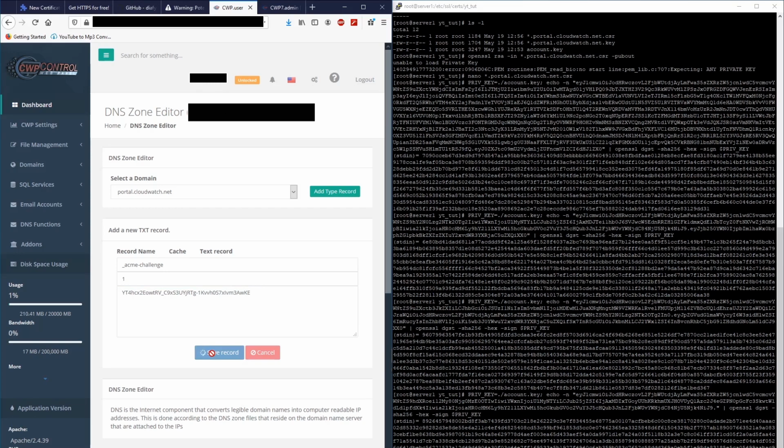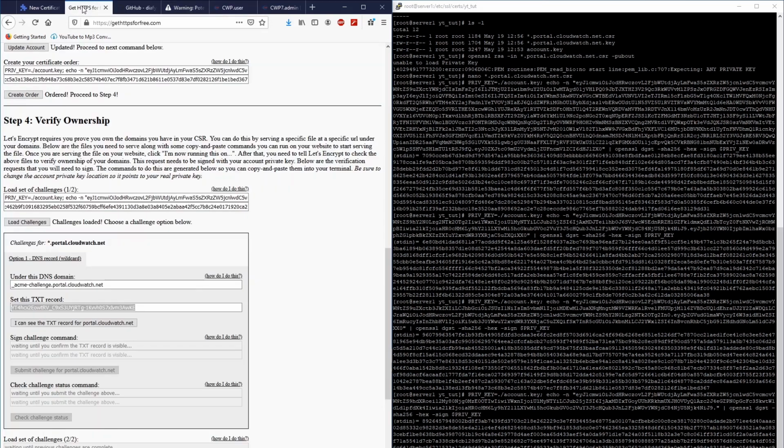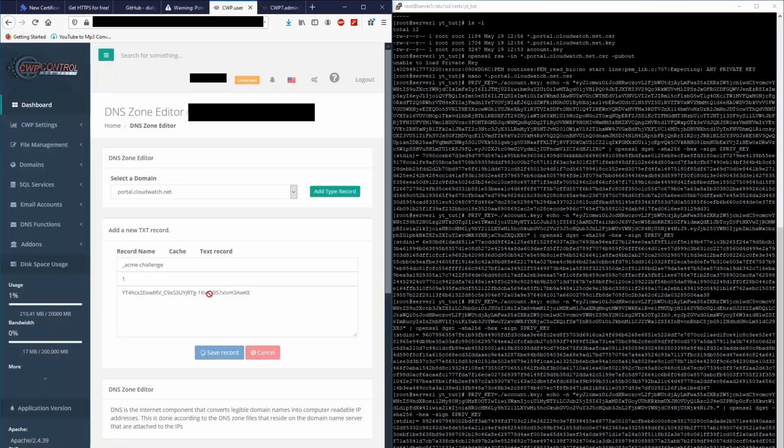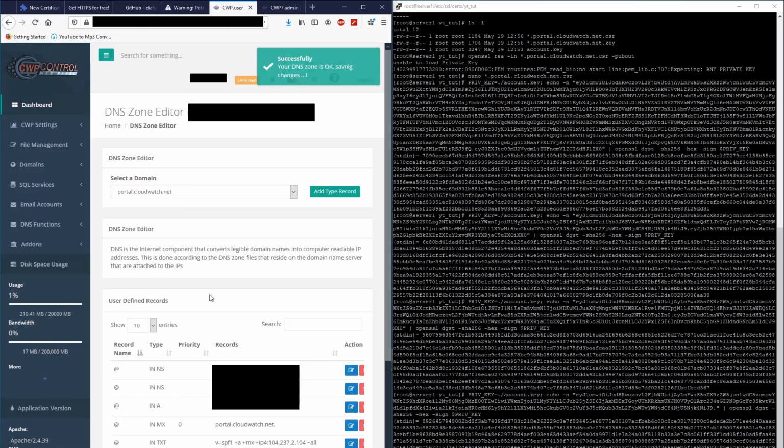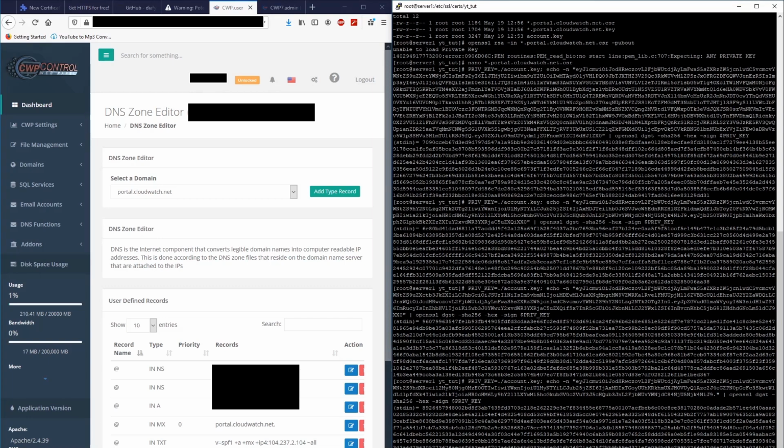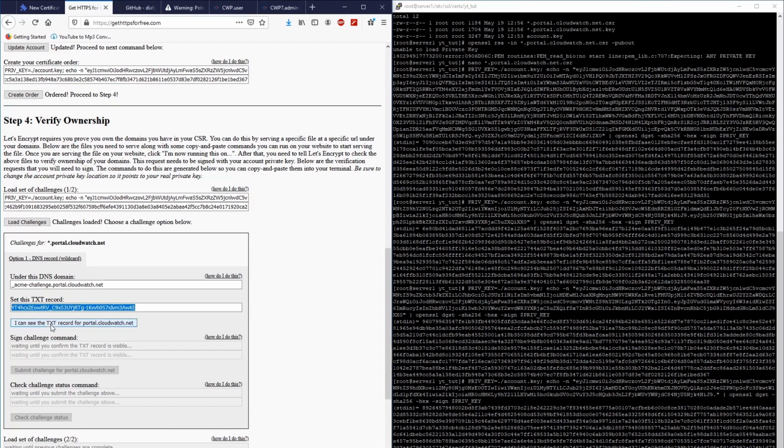Now, in order to avoid having to go through the entire process of steps 1 through 4 all over again, I highly recommend you let this save, your control panel save, and then validate it against the name server to validate that you can see the TXT record. Now, I already have the code created. It's a long line of code, but the author of the script provides the code for you. And as you can see, I can see my DNS record value, so I'm going to go ahead and let them know that, hey, I can see the TXT record.